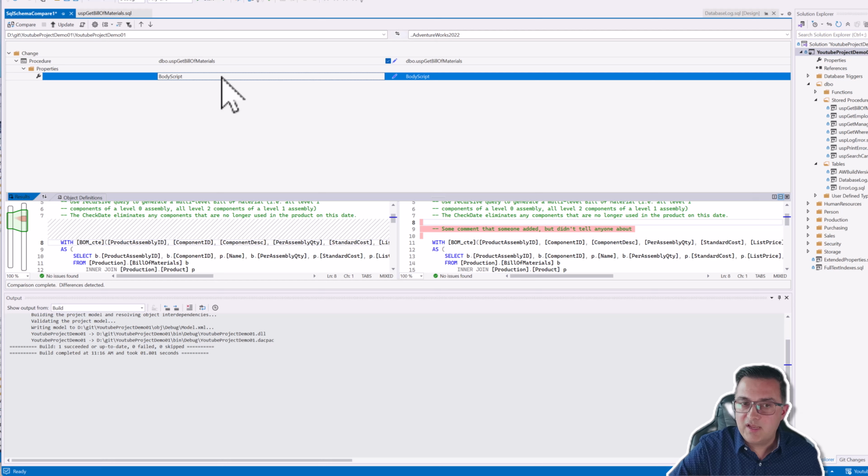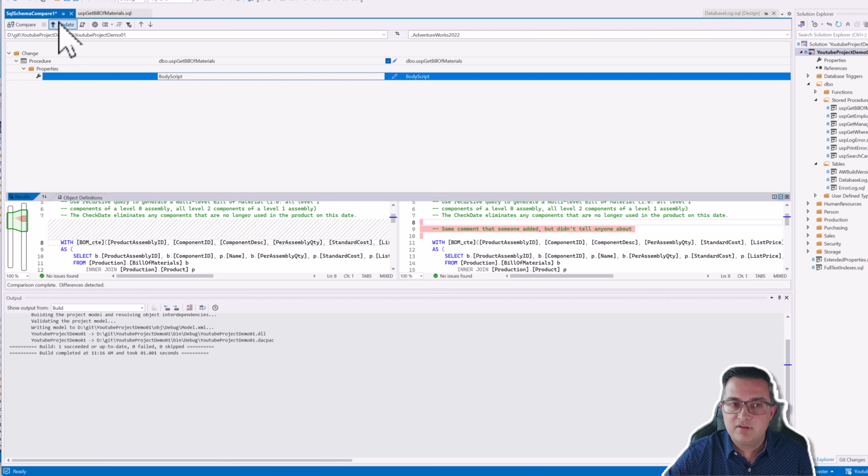So imagine that I've worked on maybe one stored procedure myself, or one view or table, and I run this compare of the files that I'm working on against the database, or at least the repository, and I see, oh, wait a minute, there's some changes that someone else made in that same stored procedure I was looking at. So we can prevent this from going into production with maybe some unintended consequences or changes that might not be ready. But in this case, it's just a comment. It's not a big deal.